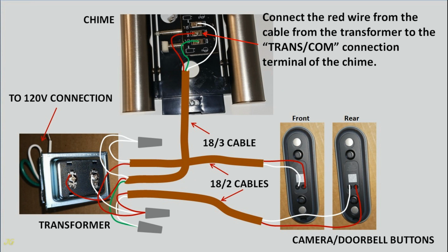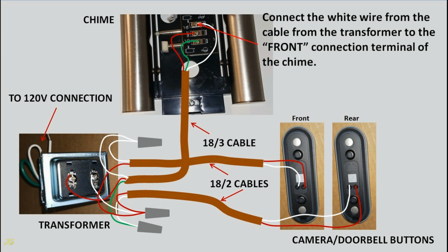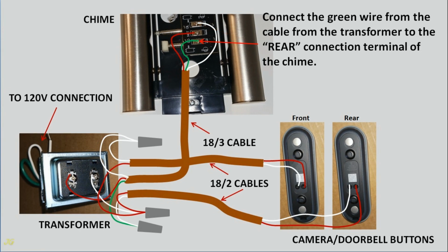Connect the red wire from the cable from the transformer to the transformer connection terminal of the chime. Connect the white wire from the cable from the transformer to the front connection terminal of the chime. Connect the green wire from the cable from the transformer to the rear connection terminal of the chime.